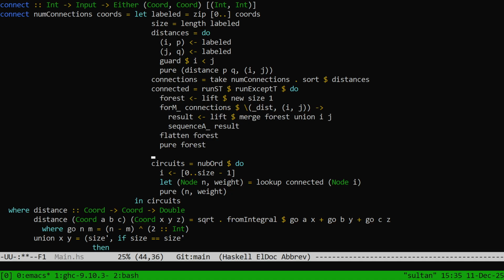And I think what I can just do then is fmap this nubOrd thing. fmap uniquify connected.